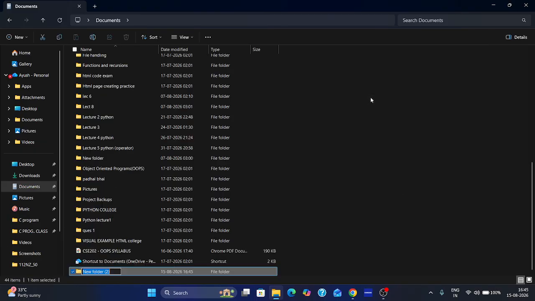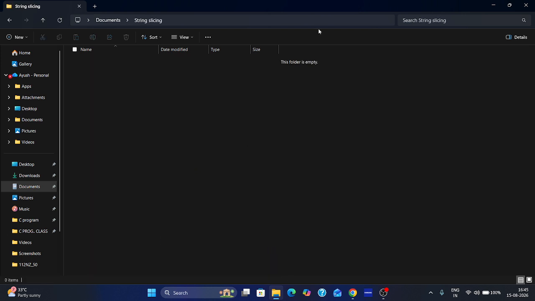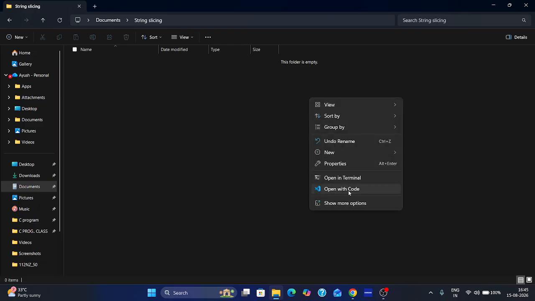Okay, so let's create a folder and we name this Python string slicing. You have to do right shift here; after that, you know how to open with code, simply we can do from here.